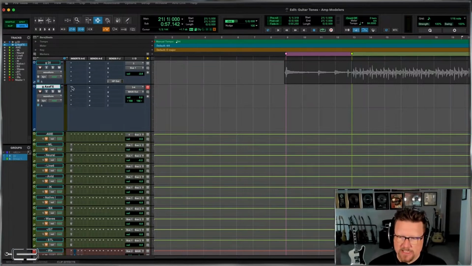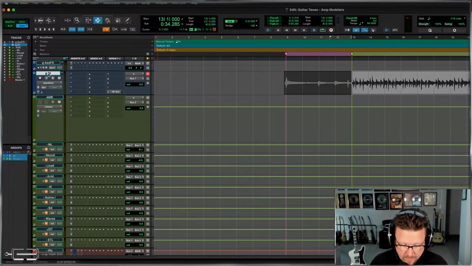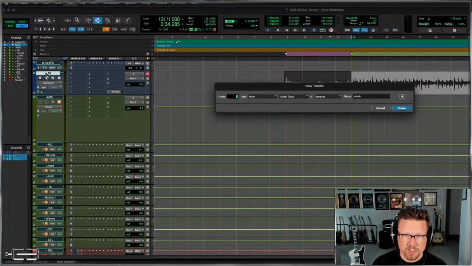I had been doing this for 2, maybe 3 years before I even heard anybody doing this. And then it like exploded. Now everybody does it. I'm going to build a really quick preset here and show you guys how I would build a preset. And I'm going to actually change my axe input. I'm going to make it a stereo track.